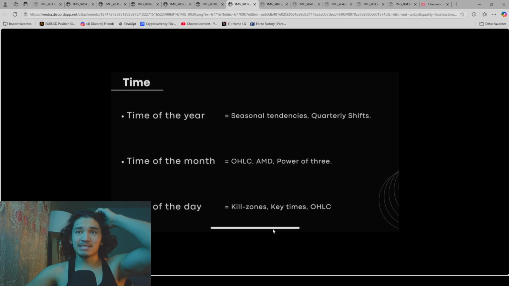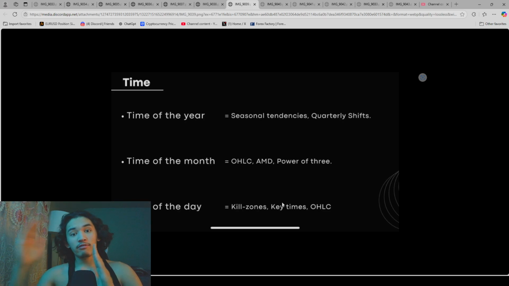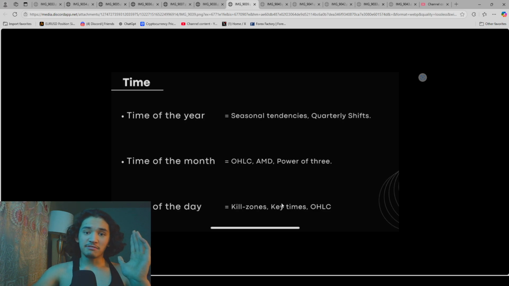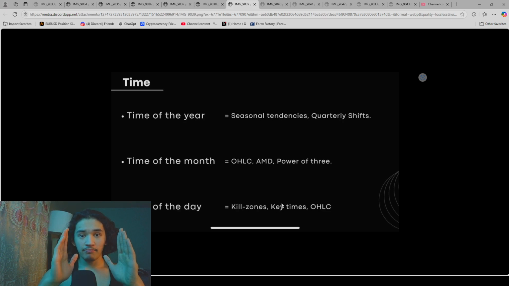So kill zone and key times are the same thing. They're the same word, right? But key times talk more about Pacific time. The kill zone may overflow, because you know how London goes overflow with New York, and sometimes Edison goes overflow with London, right? So that's why this is there. At key times, London is from 1 a.m. to 5 a.m. during that Pacific time, it's a kill zone. But the key time is from 3 to 4 a.m. You can see how to differentiate on that, right?